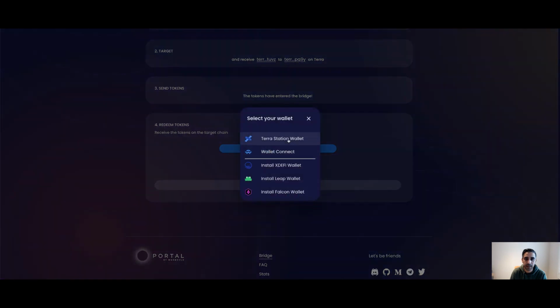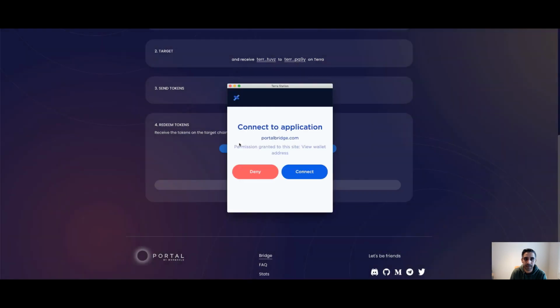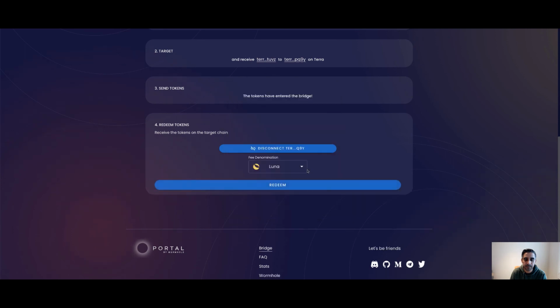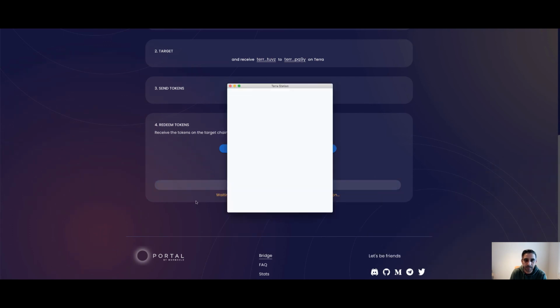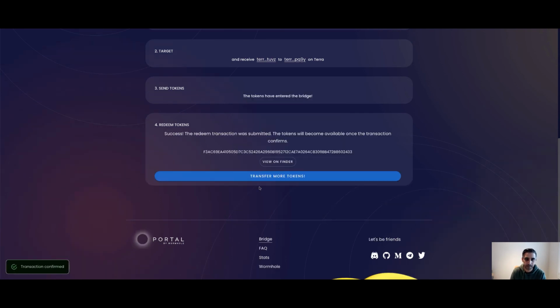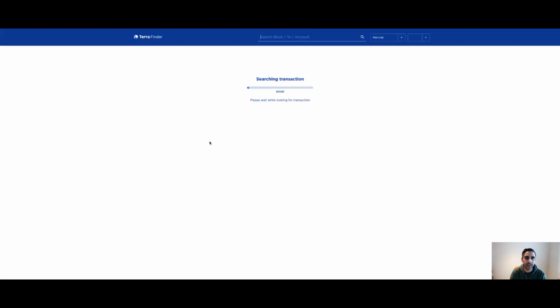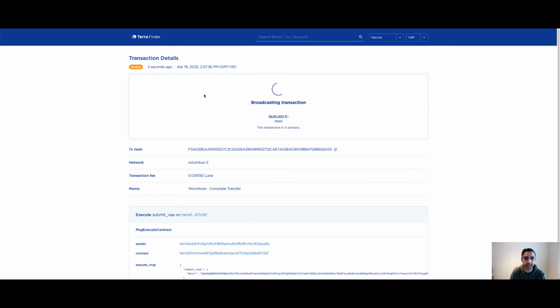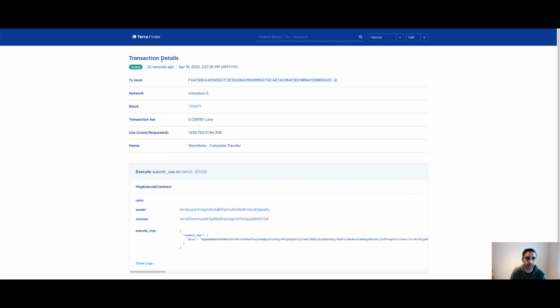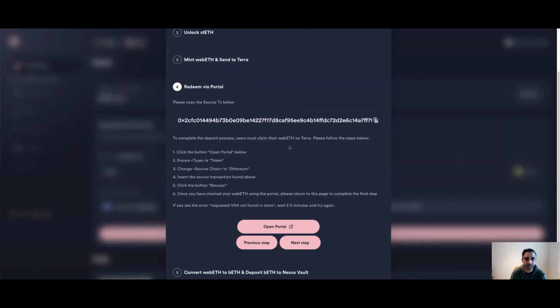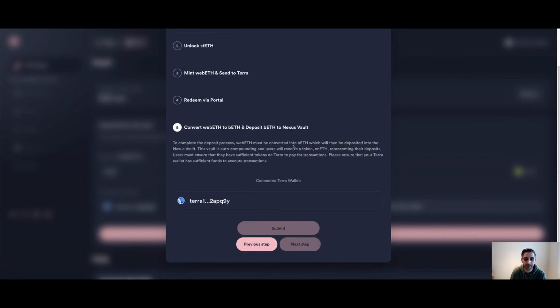Connect to my Terra Station. Hit redeem. And now I don't need to do this, but just showing you, the second that this transaction is done, we should have it. There we go. Done. We'll come back here and we'll hit next step.